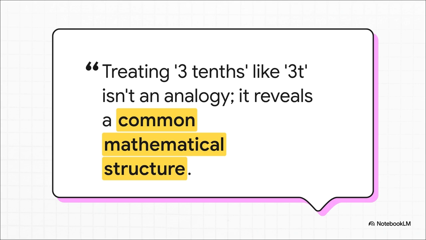They learn that you can add 3/10 and 2/10 to get 5/10, just like you can add 3x and 2x to get 5x. But you can't just add 3/10 and 2/100ths directly, just like you can't simplify 3x plus 2y. It shows them that the deep down logic of arithmetic and algebra is exactly the same. So, what's the ultimate result of all this? It's one coherent number system.